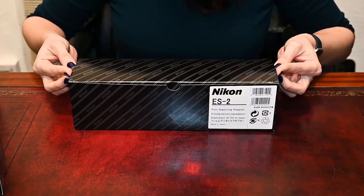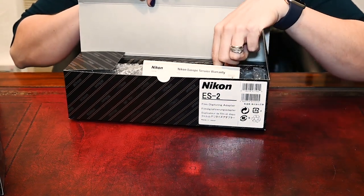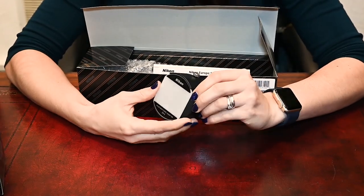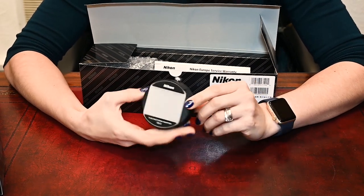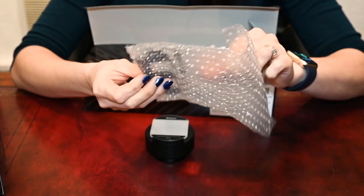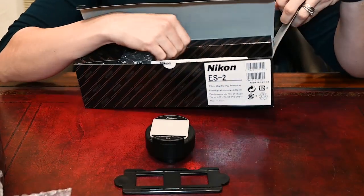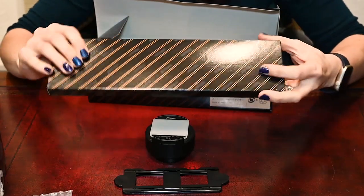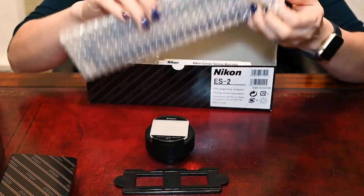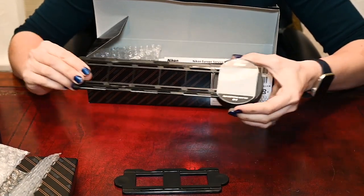So inside the box, you'll see that you have something similar to the ES-1, if you're familiar with it. A holder that looks like that. And then you have two frames. One for mounted slides, and the other, which is very well packaged in here, for strip film. And those, as I'll show you, actually hold film, and then that slides into here.